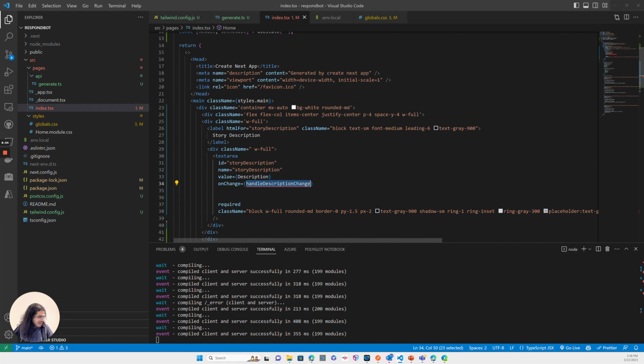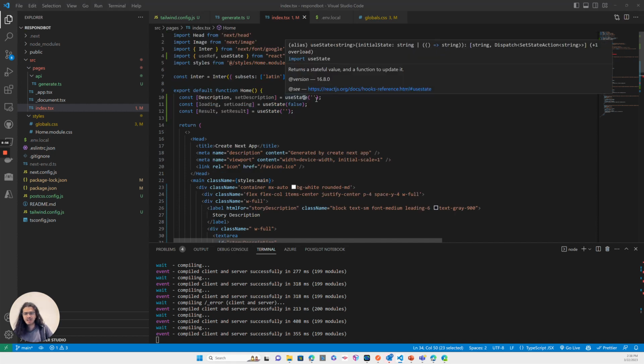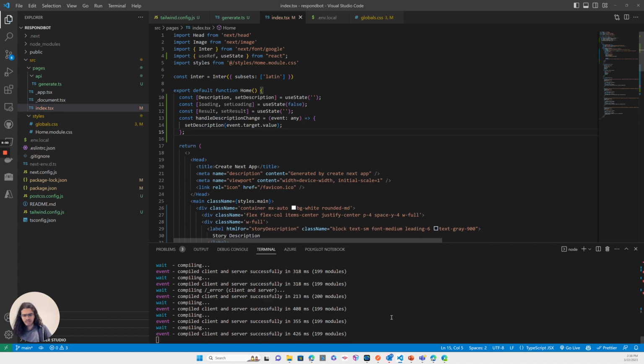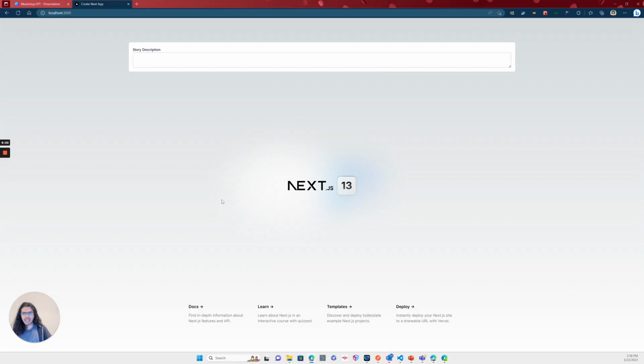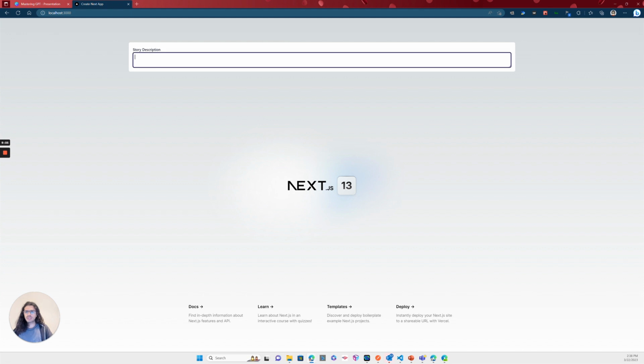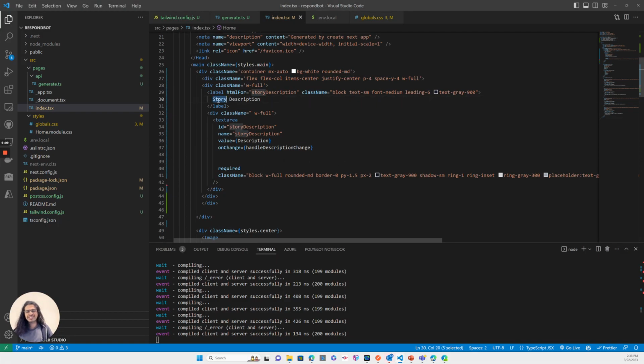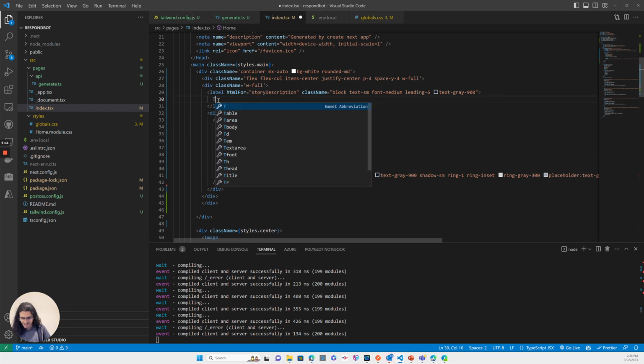You don't have to do that because you can just read it on the request, maybe with a ref, but I'd rather just do that for now. And you'll see here it says story description, which is probably not the right thing. So let's just say tweet, or what do you want to tweet?